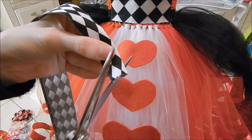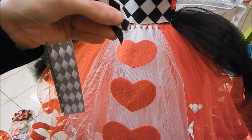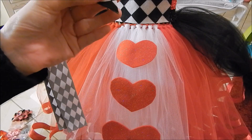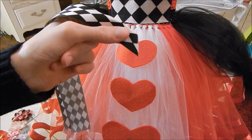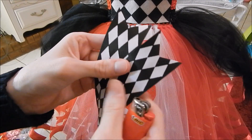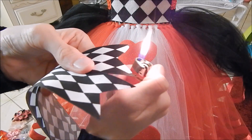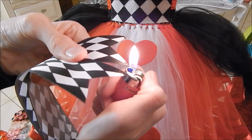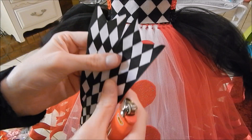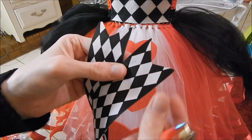Fold it in half, just like that. The open end — we're going to cut starting at the corner inward like that. So cut it like that, and when you open it up, they're spikes. You're going to get your lighter and heat-seal. You just blow it out if it ever catches — they never burst into flames. So go ahead and do that, add your spikes, and when you do this it's sealed, just like that.